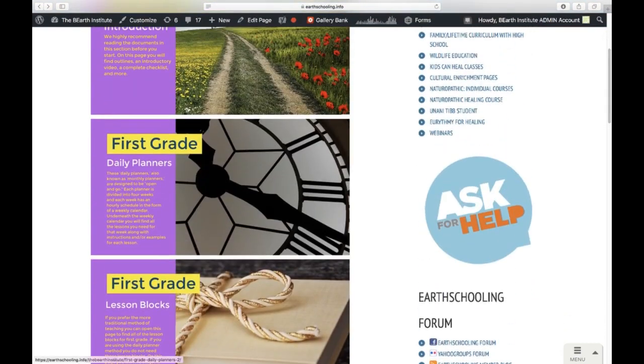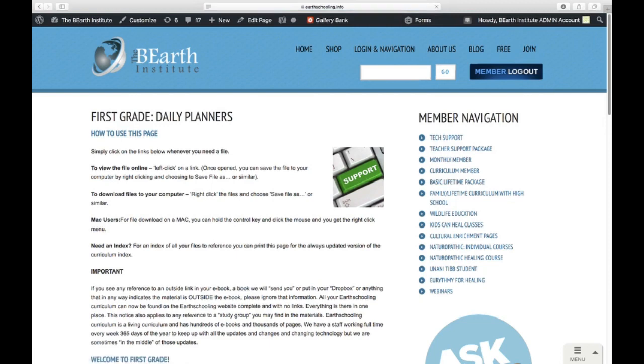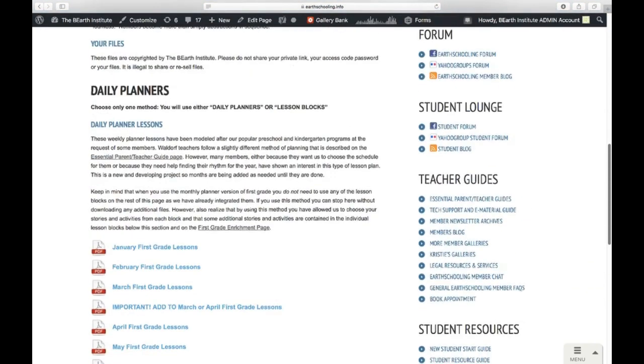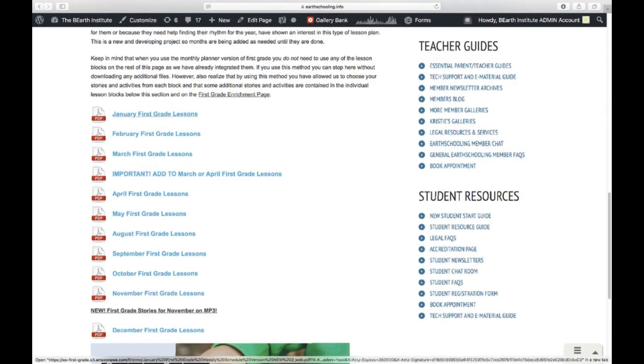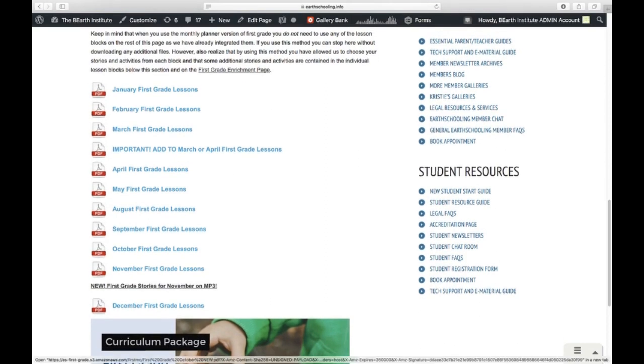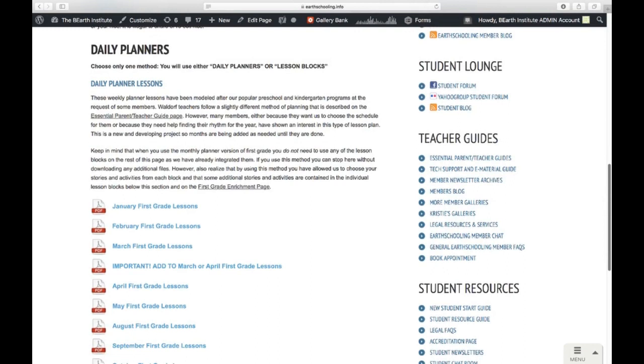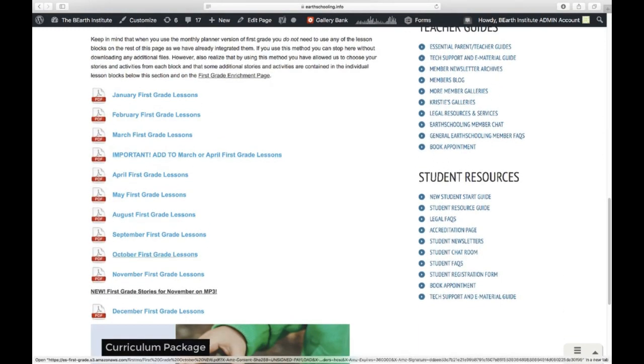Now, I want to go back here once more before I leave you and just remind you, these daily planners are open and go, and they're all you really need for the year. If you see anything in these planners that mentions a link outside or another book or an ebook, that's just mentioned for reasons of giving an example or giving you an idea of somewhere maybe you can go to get extra information. If there's an ebook referred to in any of these daily planners, you don't need it, because these daily planners include everything you need for the year.